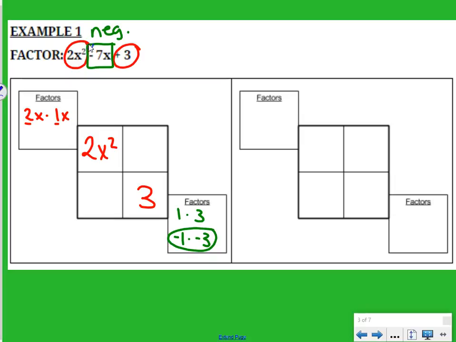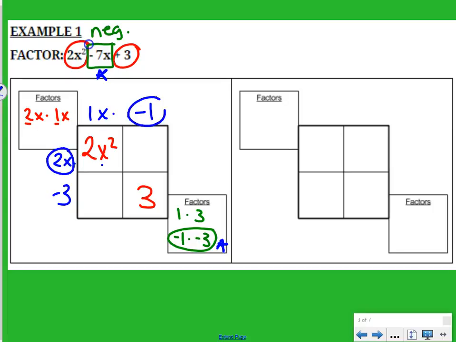Now with this type of factoring, there is going to be a little bit of guess and check, which is why I provided us two sets of factor boxes. So first off, we want to put our x terms around the 2x squared because 2x times 1x will give us 2x squared. Then we have to align up our other factors. So if we just put the minus 1 next to 1x and the minus 3 next to 2x, let's multiply and see if we end up getting this negative 7x.